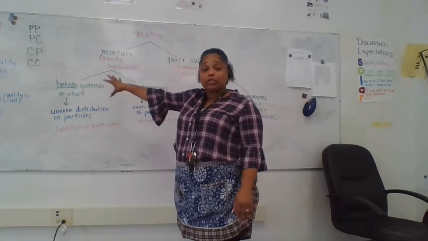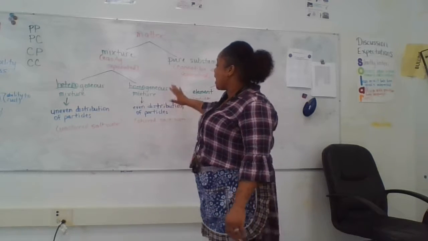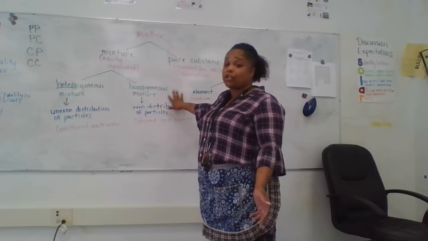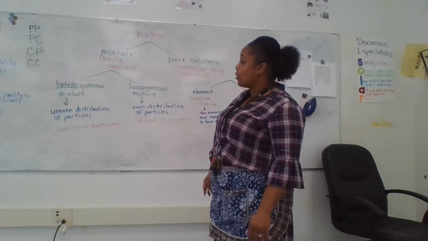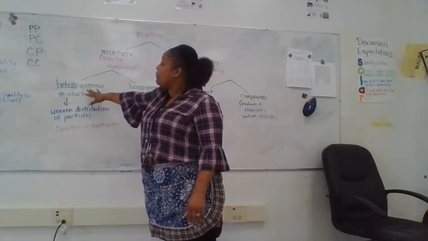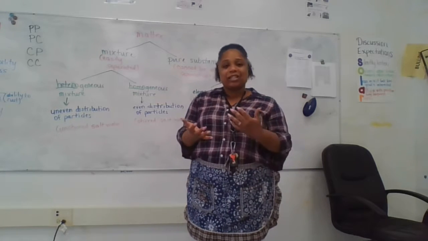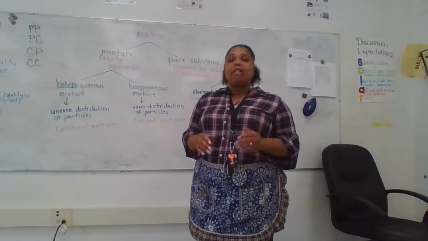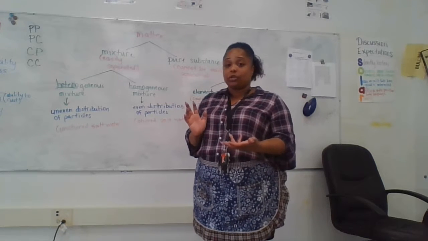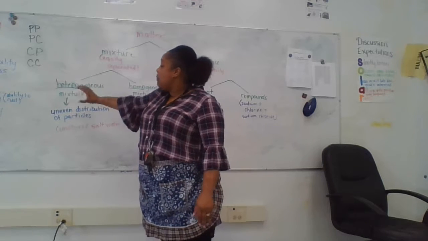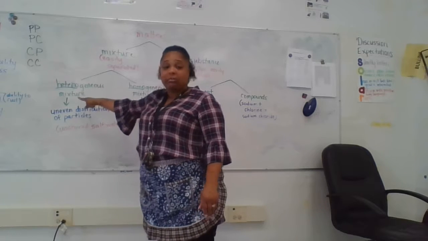So there are types of mixtures as well. We have what is called the heterogeneous mixture, and we have the homogeneous mixture. You guys are familiar with these prefixes, hetero and homo. In this case, the prefix hetero means uneven distribution, or a different distribution throughout the mixture. That means that what is at the top of the mixture is not the same thing that's at the bottom of the mixture. So again, hetero meaning different means that there's a different composition within the mixture.